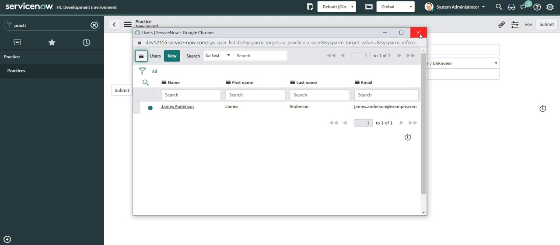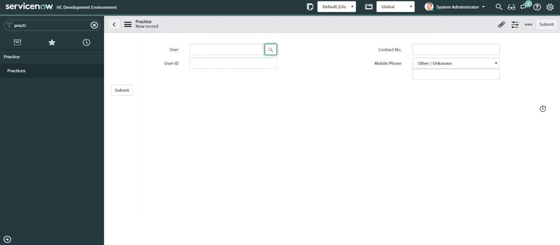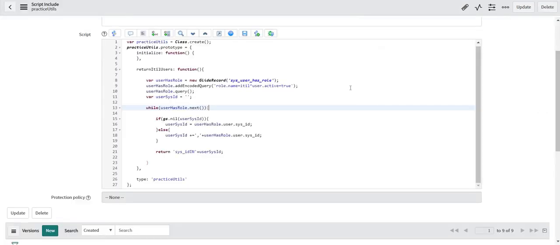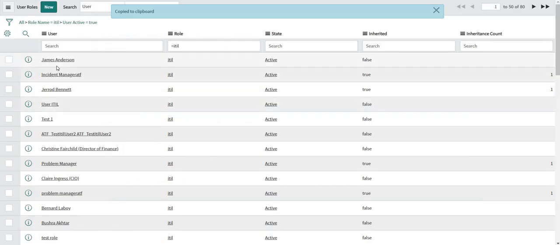So let us try to figure out why only one record is being returned. Let me go back to the code I wrote. So there's something bad happened in this code which is returning only the first user in the list, because if I go to this list, James Anderson is the first one in the list.